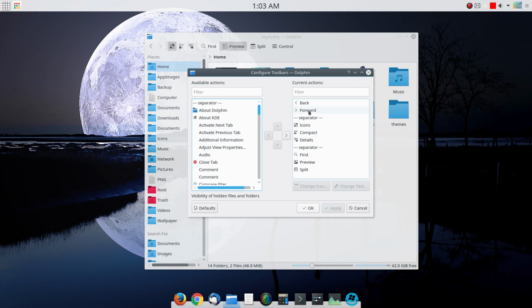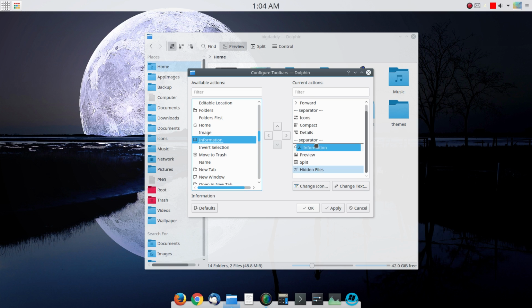Over here is your current ones that you have showing right now. So you click on, say, hidden files, and you hit the arrow, or I mean, pretty much you can drag it too as well, but you hit the arrow and you hit apply, and it's here.